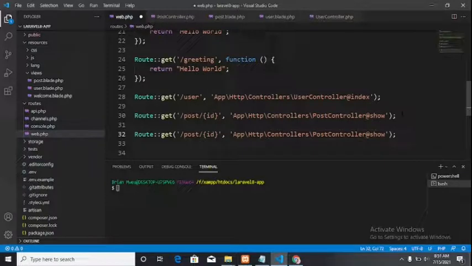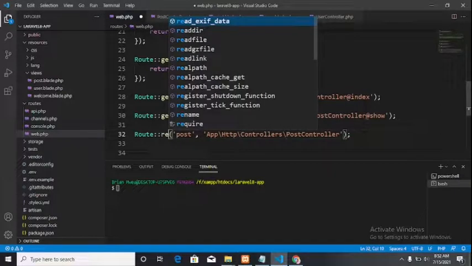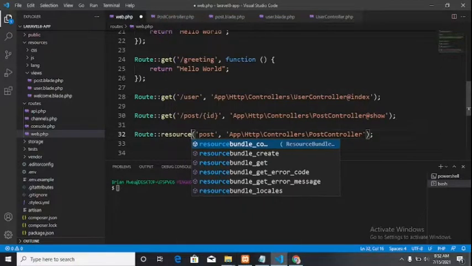Instead of having this post with the ID, I'm going to eliminate that one. Instead of referencing an individual function here, I'm going to give it route, and then instead of get, I'm going to give it resource, like this.